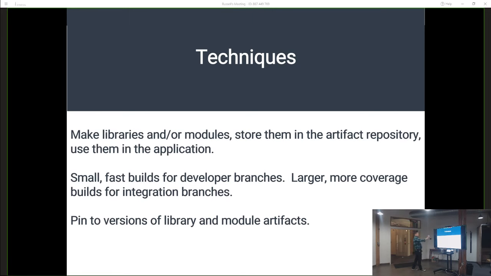So techniques. Something I mentioned before, and I'll say it again. Make libraries or modules, store them in the artifact repository, use them in your build. It'll make things faster, it'll make things more reliable. So one of the things, basically this is, right? Maven. Everybody hates Java, but this is one thing they got right a long time ago.